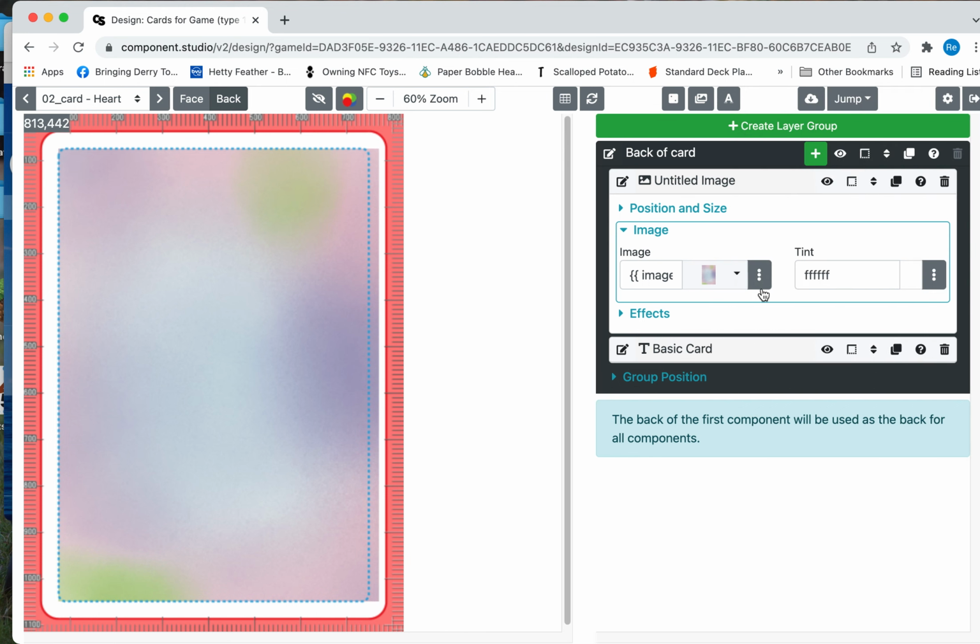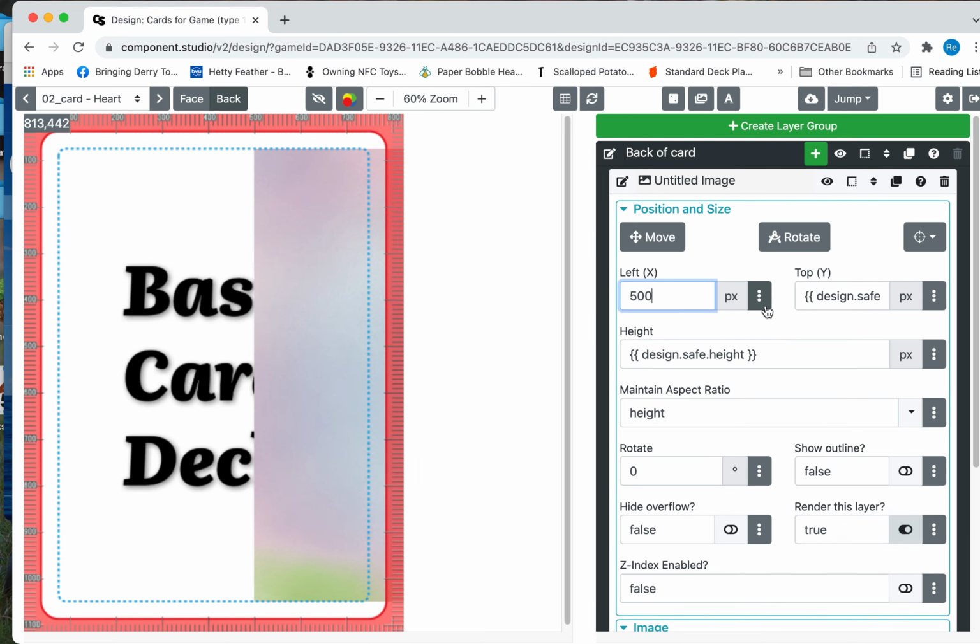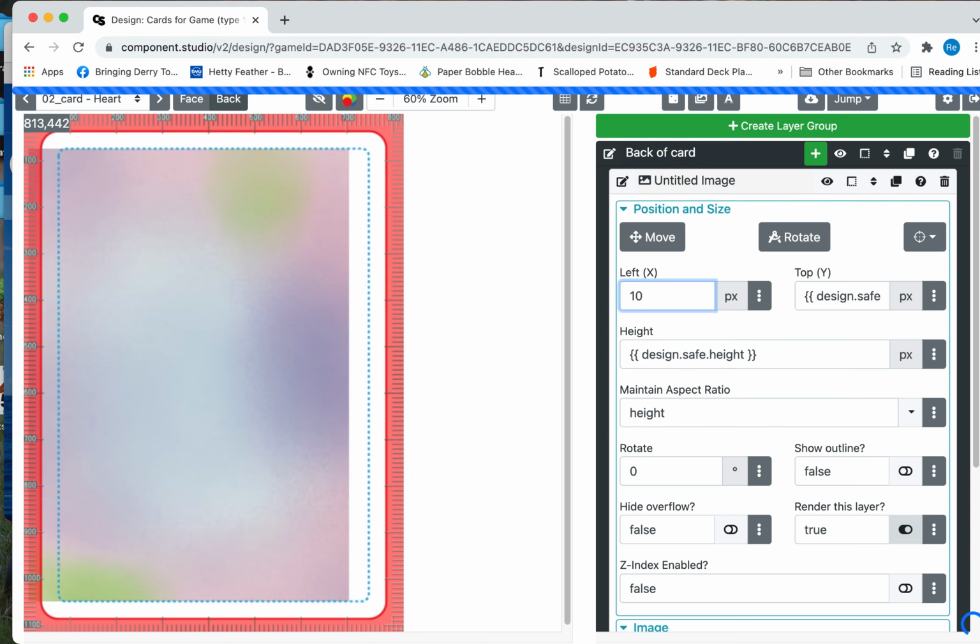We want to actually make sure it's in the bleed area. So in our position and size, I'm going to make it a little bit bigger. Let's see, is it 500? Nope. Oh, that's the position. 10. Nope. All right, we're going to fiddle around with this later.